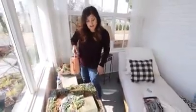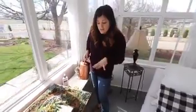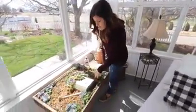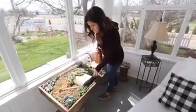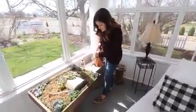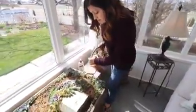So I have my watering can here, and this is what I'm going to do even after it's hung. When it needs water, which I'm going to probably water it about once a week because this is just moss, it's not soil. So it dries out fairly quickly. I'll just take it off the wall, set it here, and then you just water normally. You just water them like that. They don't need too much.